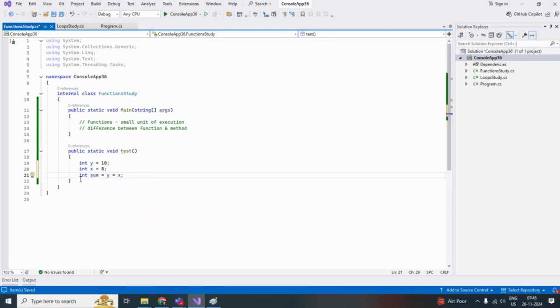Now we can say this is a method, because we have created... What is the difference between a function and a method? This is a function, I know, but what does a method mean? There is a basic difference between a function and a method.